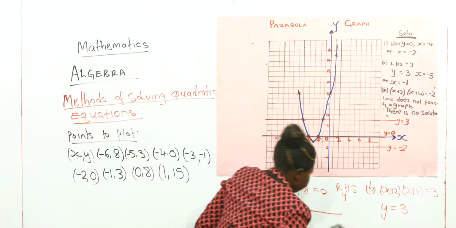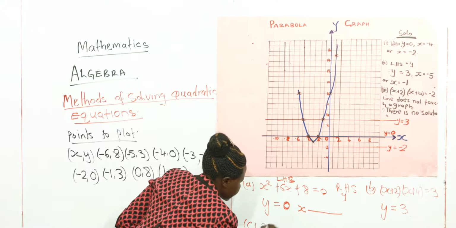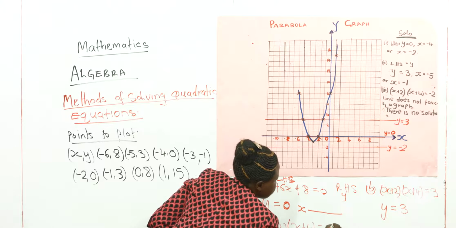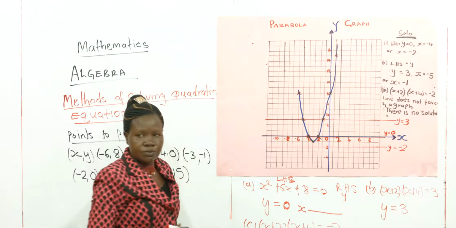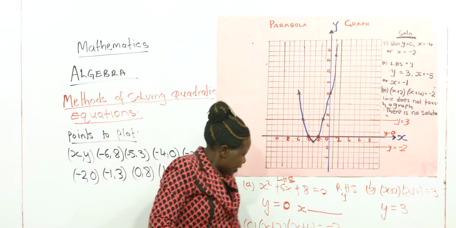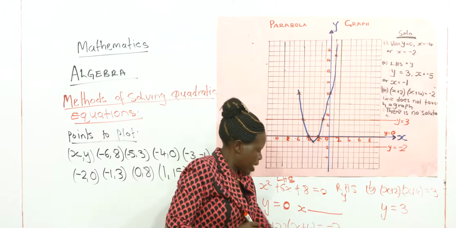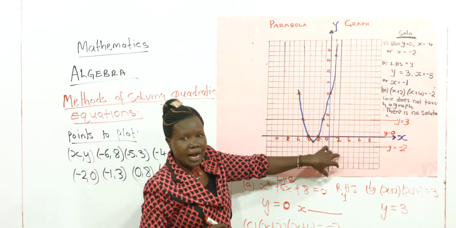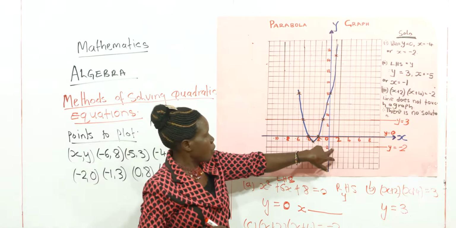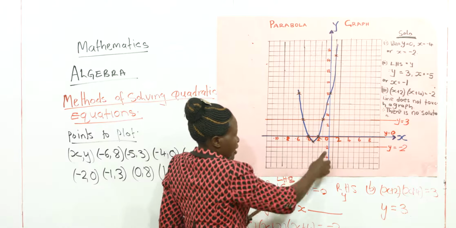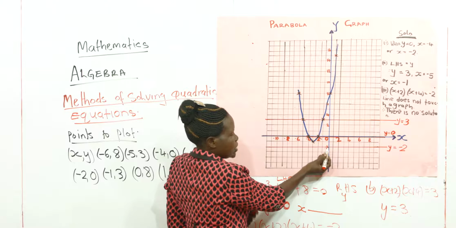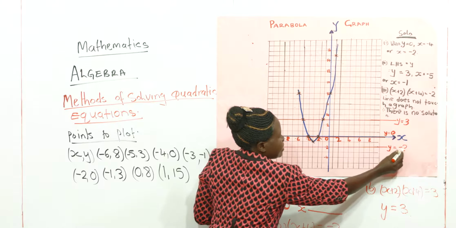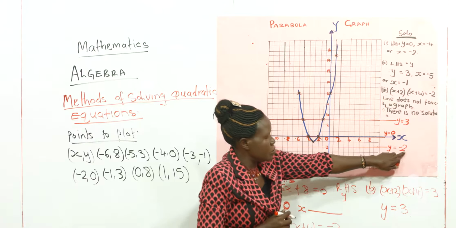That is for part B. And then we have part C. Part C was (x + 2)(x + 4) equals negative 2. So dear learners, what the equation equates to is the value of y. Our value here is y equals negative 2. So you come to your graph and locate negative 2 on the y-axis. Then you draw a line across that point, y equals negative 2.